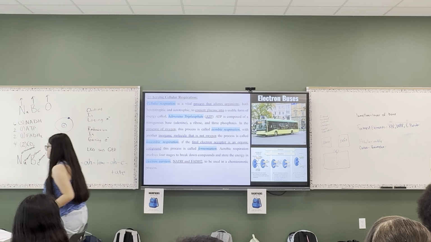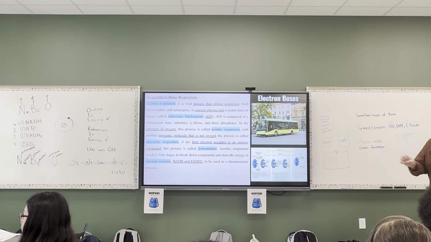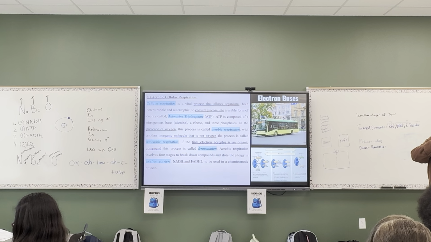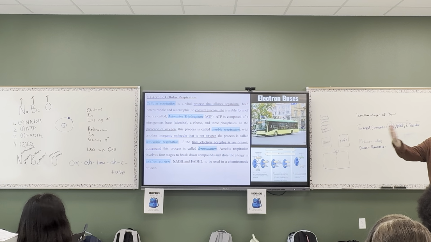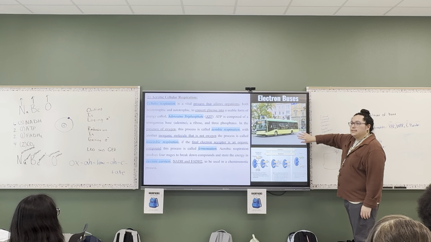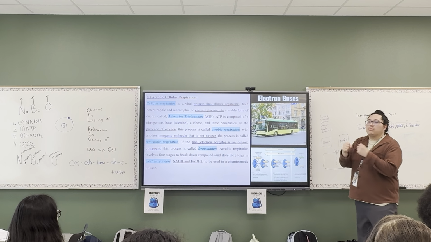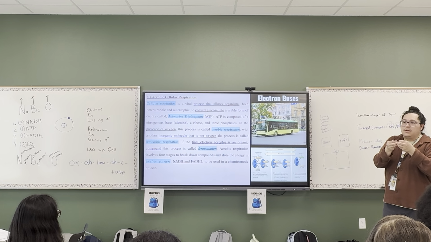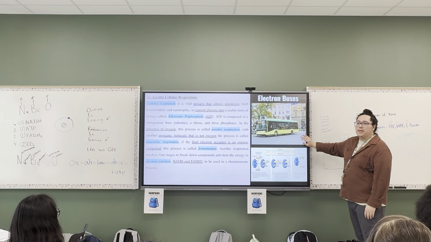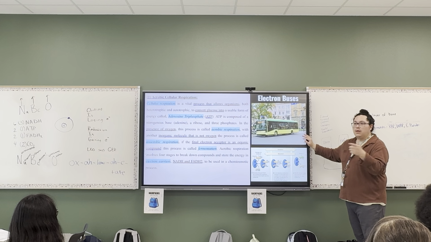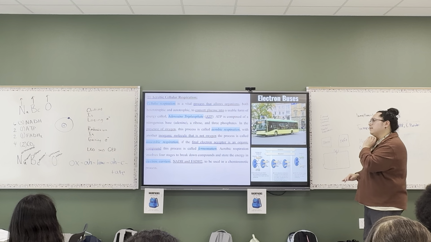So again, electron buses are NADH and FADH2. Anytime you break something, just like we talked about last week in chapter 7, whenever there's a chemical reaction where we break bonds, energy is released, right? Remember, that's an exergonic reaction. But that energy is stored in electron buses, in a chemical bond. They store it, and they're going to deliver it somewhere, just like how buses deliver people to different stops, stop A, B, C, or whatever.